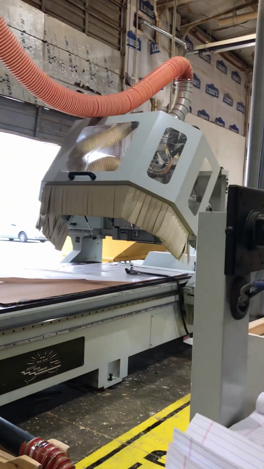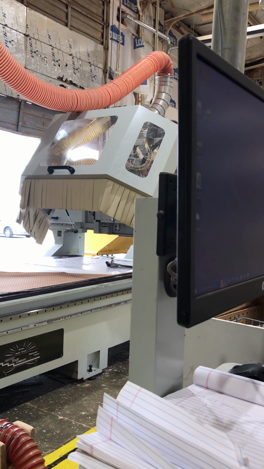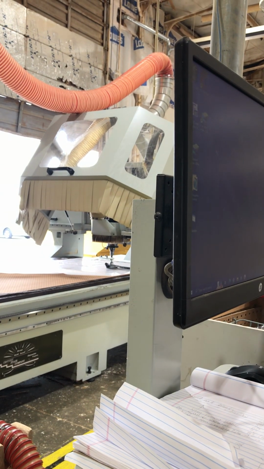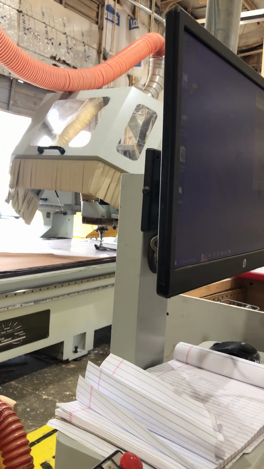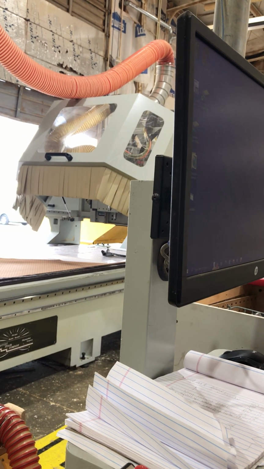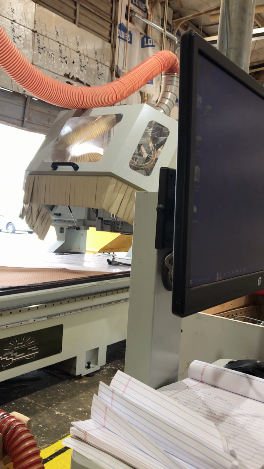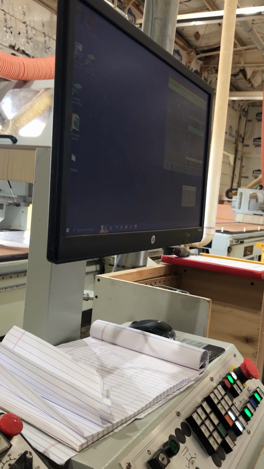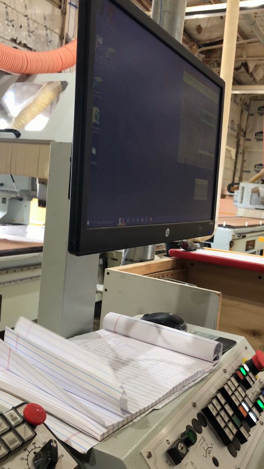It's a long, boring process, but that's why. Imagine it's a super busy day. You've got tons to do, and you want to get through it. Imagine you take a tool in there and you go change it and you forget to measure it. Then you have to walk out here and do all of this just for one tool because you didn't measure where it was. That's why it's super important when you take a tool out and you go to change it, measure it. Otherwise, you have absolutely no idea what the height of that tool is, and there's no way for you to find it. You have to touch it off.